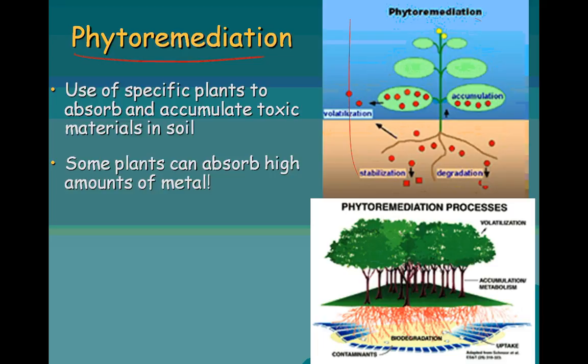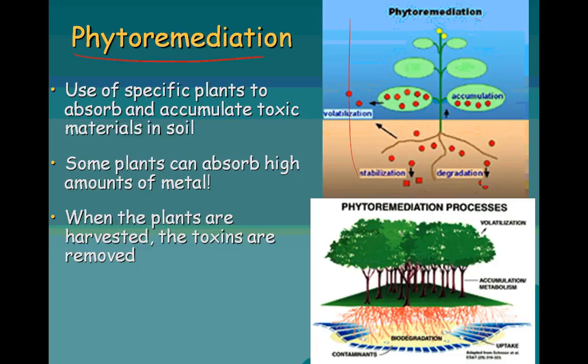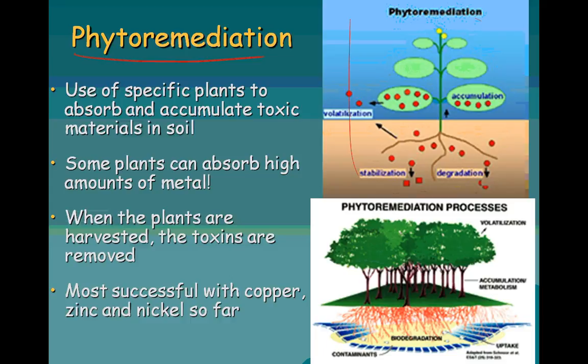And there are some plants that can absorb quite a high amount of metal, and this is really good because you're taking it out of the soil, and if you remove the plants, you're then removing the toxins. So it's becoming a growing field and technique used to help remedy not only the look of this once derelict land, but also the biological health and ecological health of it.